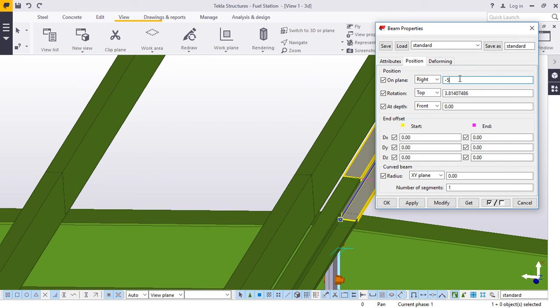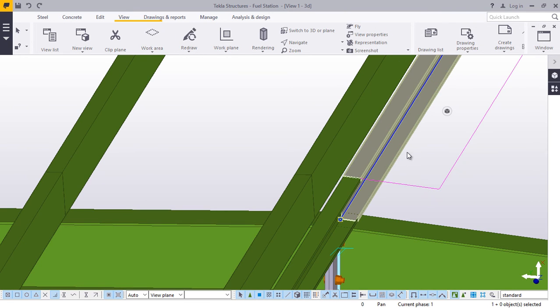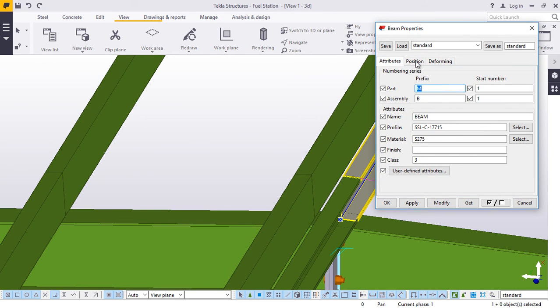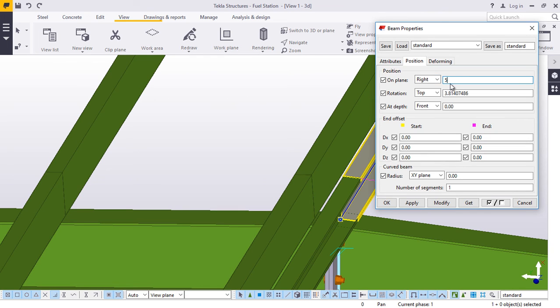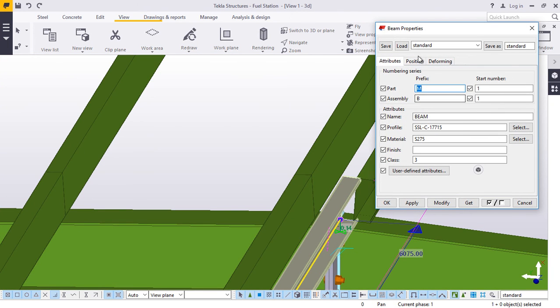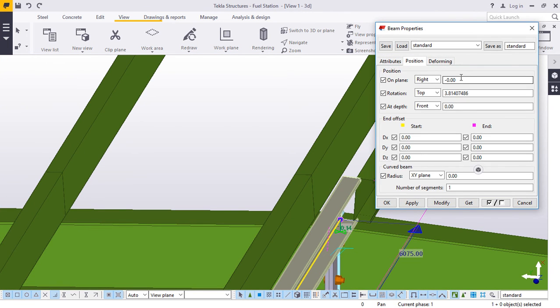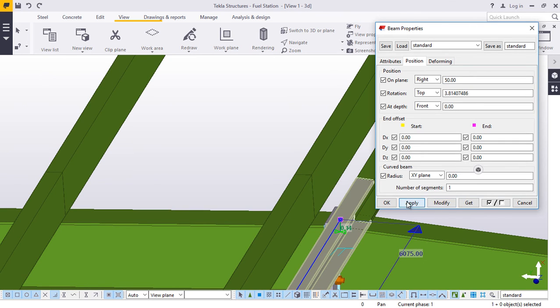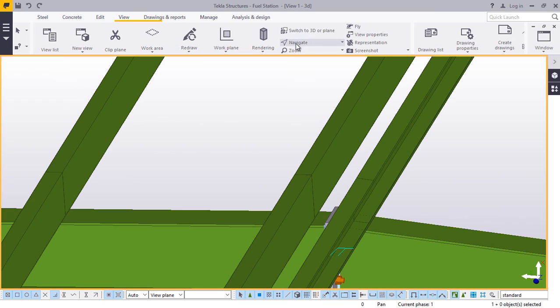Do the same here, come to position and type 50. Undo, double click, come to position and type 50. Apply and accept. Do the same here and type 50. Apply and accept. Now you can come to navigate and rotate this.